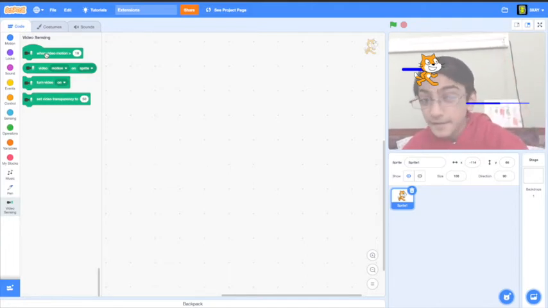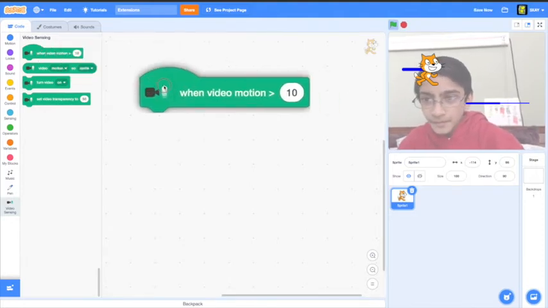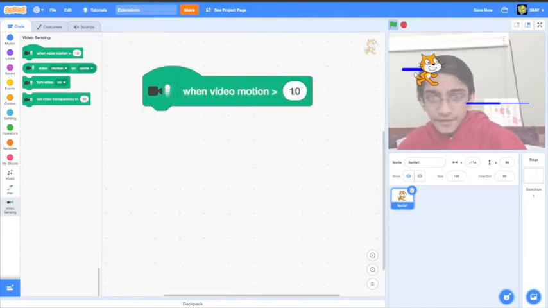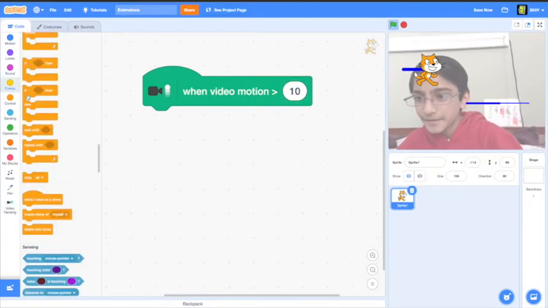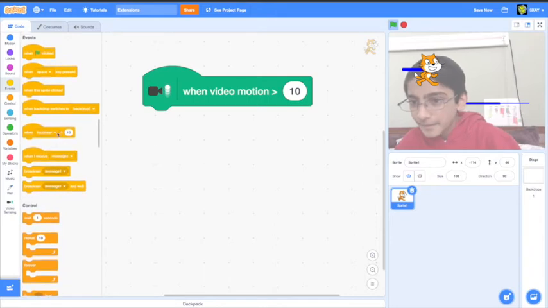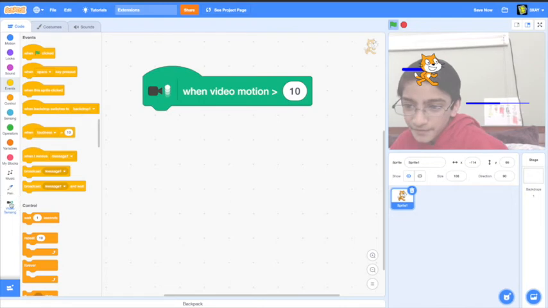That was in the face sensing. Video sensing is just more motion. So when video motion is greater than a certain number that you choose, then it's like an event block. It's basically like when loudness, but for video. It's one of these events.